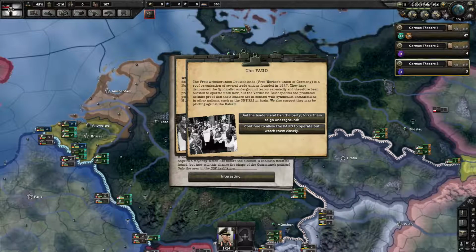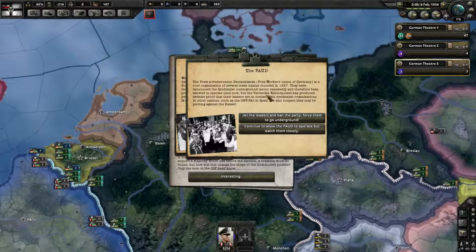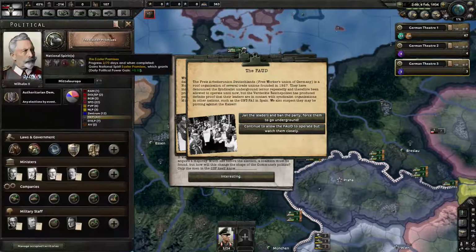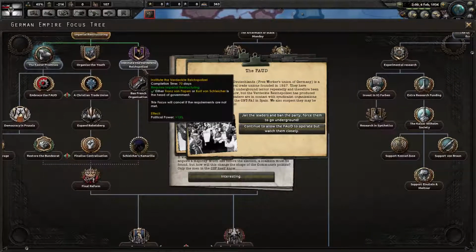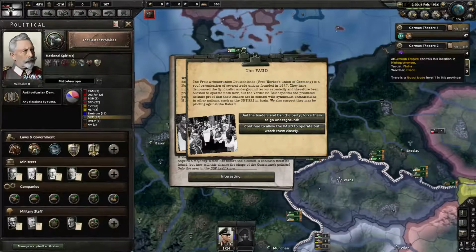I haven't even formed that secret police yet. Isn't this a bug? I haven't formed the Verdächte. Isn't that what they're called? Yeah, I haven't even formed them. That's weird.